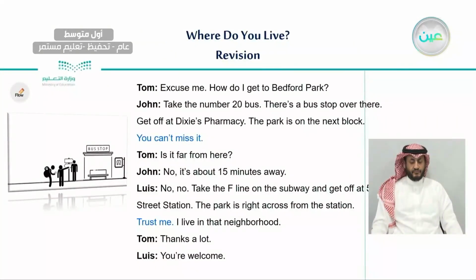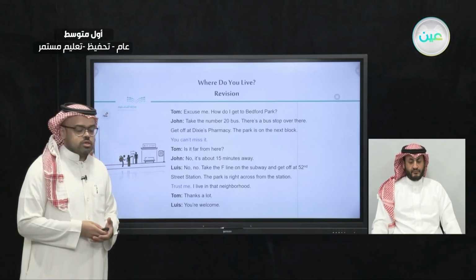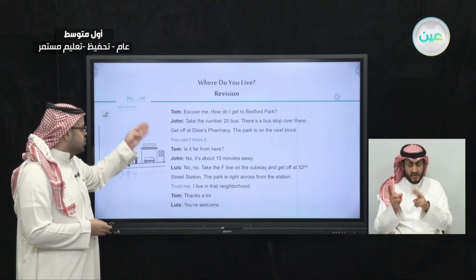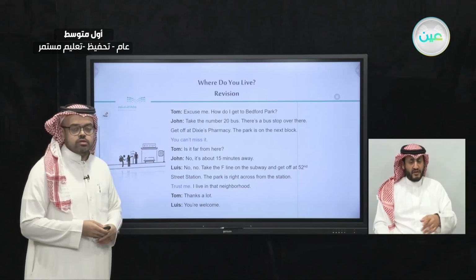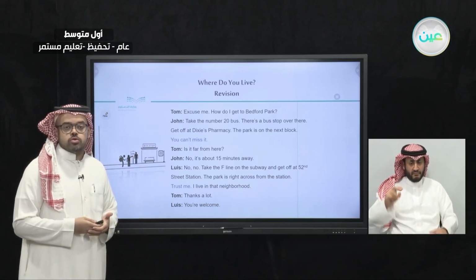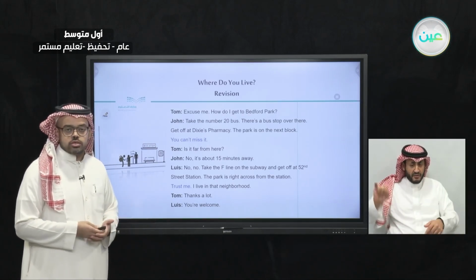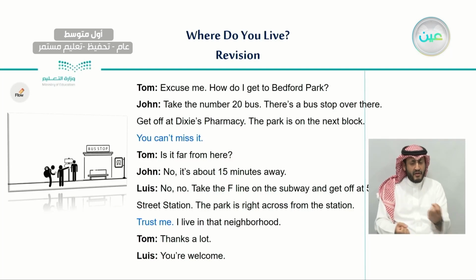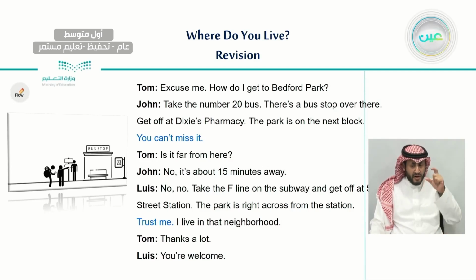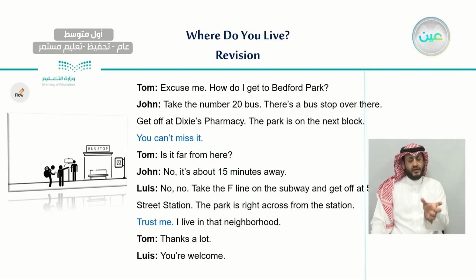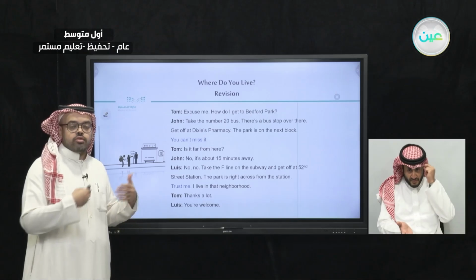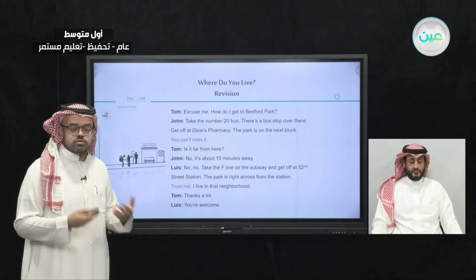Just a quick revision before we begin. You remember last time we read a conversation between three people, Tom, John, and Louise. John wants to go to the breadfruit park, and Louise and Tom tried to help him. And we learned a couple of important terms. Like we said, when you give directions, try to use extra expressions just to make the other person who is asking for directions feel comfortable.